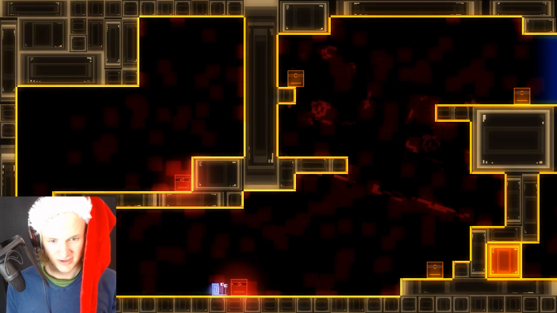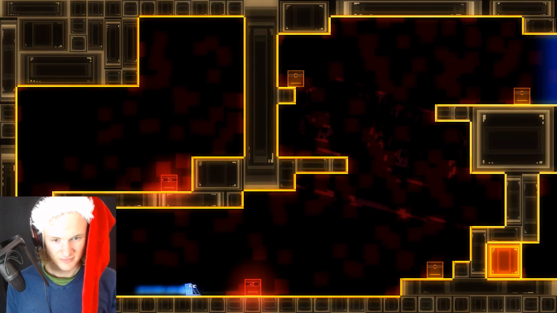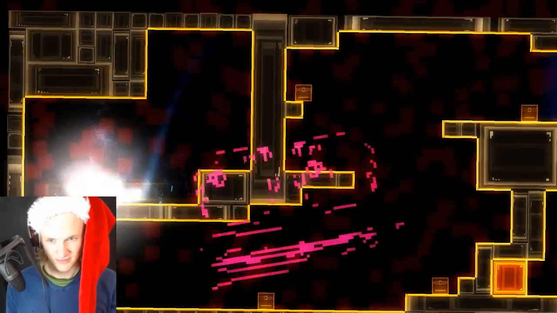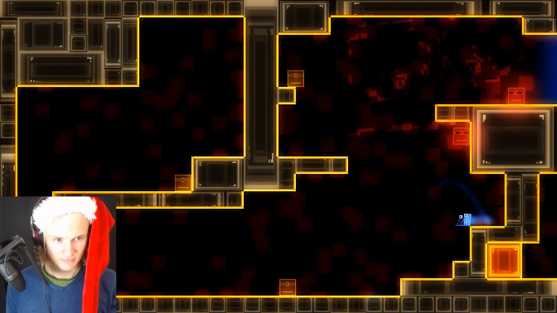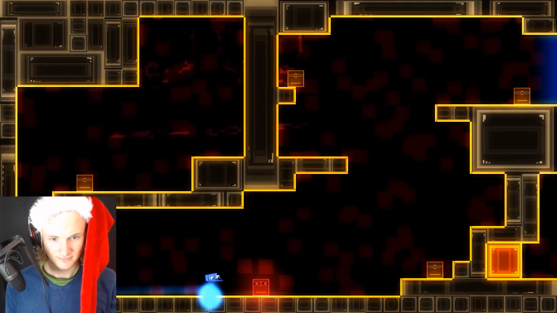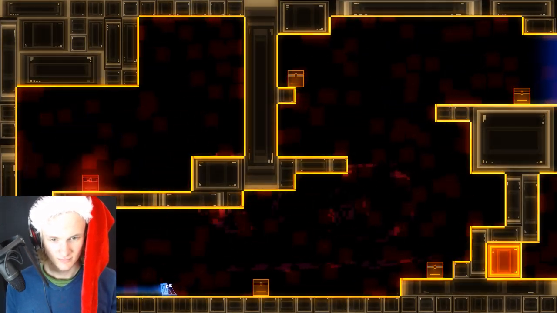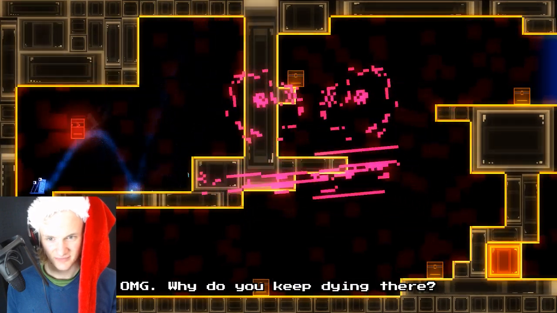Before this change you could kind of trick them by jumping next to them, so they would jump as well and then you can go below them. But now they should do a small jump sometimes. Stop going backwards, idiot. Yes, sorry Mr. AI, I didn't mean to go backwards. Okay, that's still more than hard enough on this difficulty.